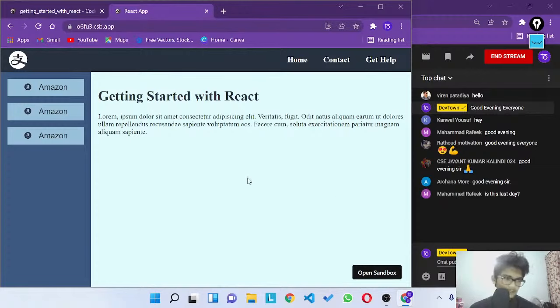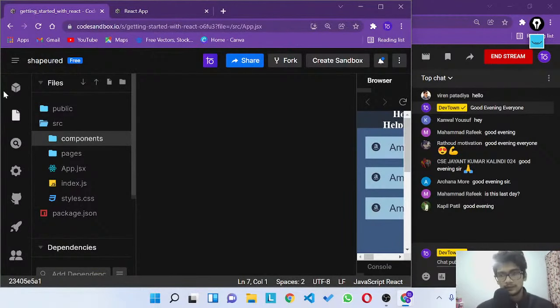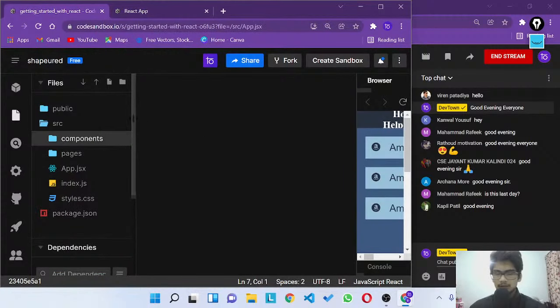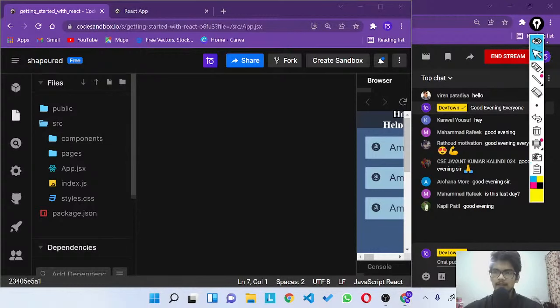So yeah guys, before starting, let me just give you a brief of what exactly we will be talking about. We will be starting with something known as state management or data management in your application, which we have not covered yet. So this will be something new.